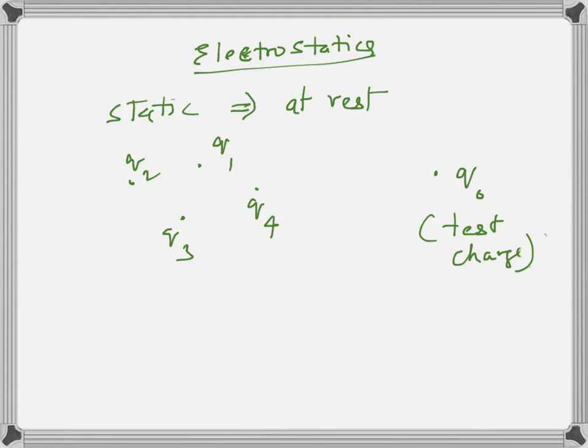So as we studied in lower classes, there are two types of charges. One we call as positive, one we call as negative. In fact, we give negative charge to an electron. It is purely convention. We could as well have given positive charge to an electron, but we choose to give it a negative charge. Okay, Mr. J.J. Thomson has chosen to give negative charge to electron, and we follow that convention.